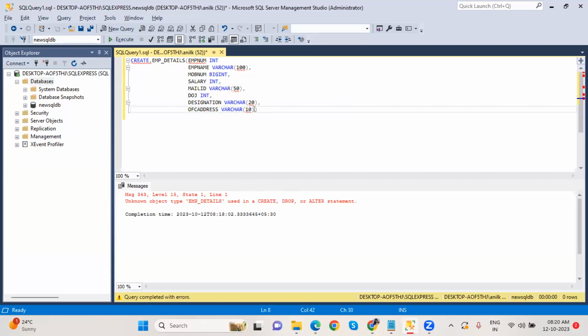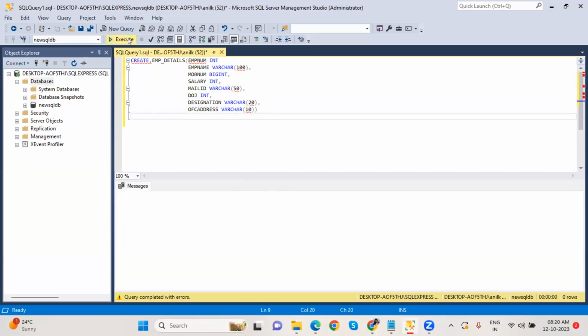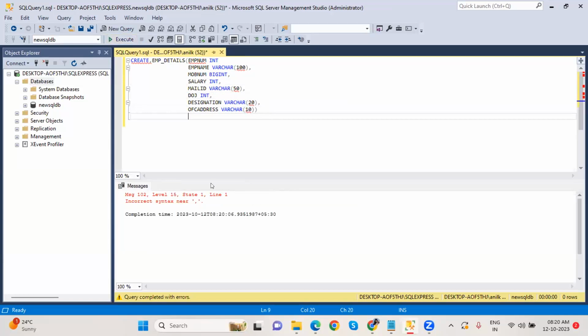Enter. Still error. For the first column after the data type, you have to put a comma. Yes, sir. There is a comma. Why are you mentioning the comma there, after create table? Anusha, are you there?